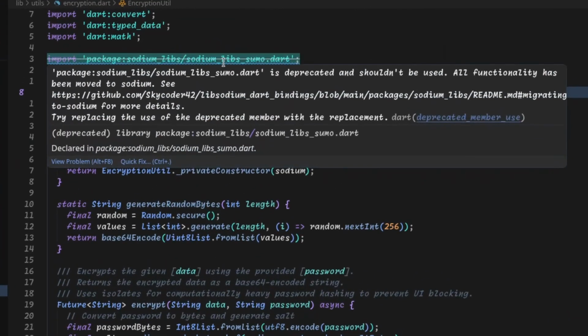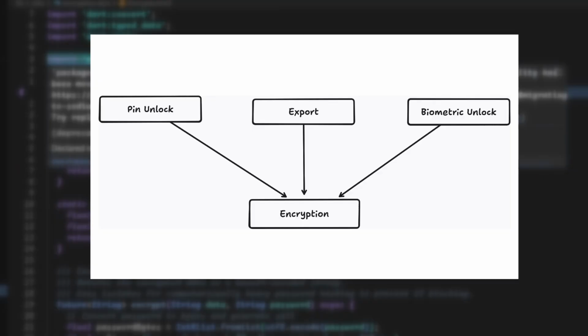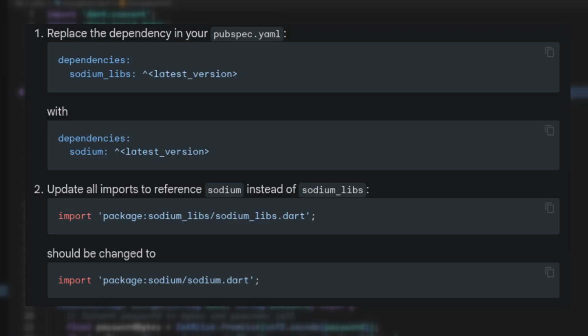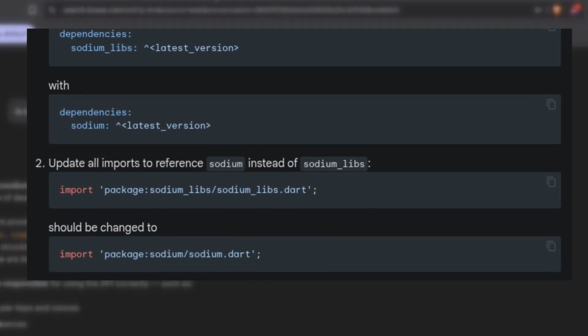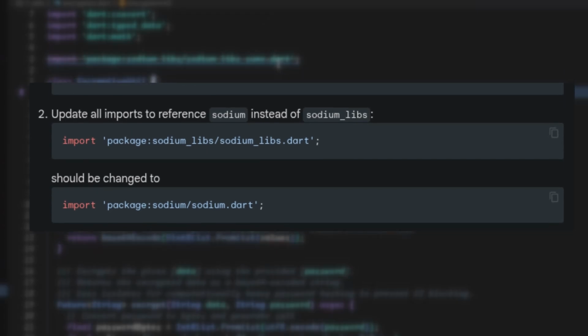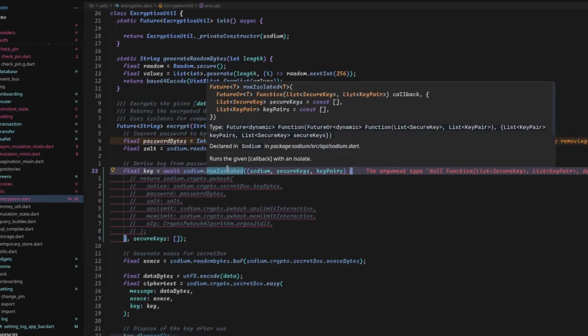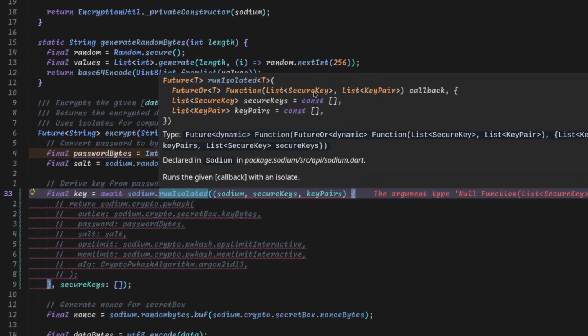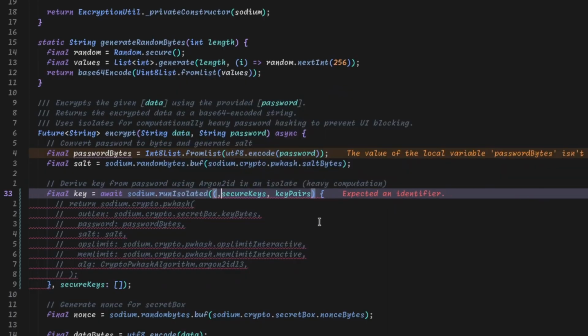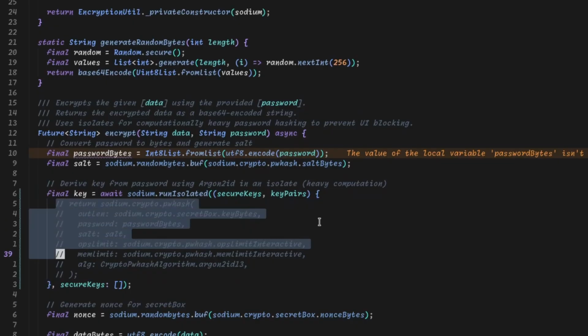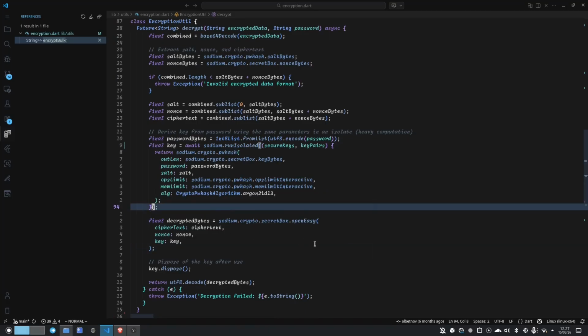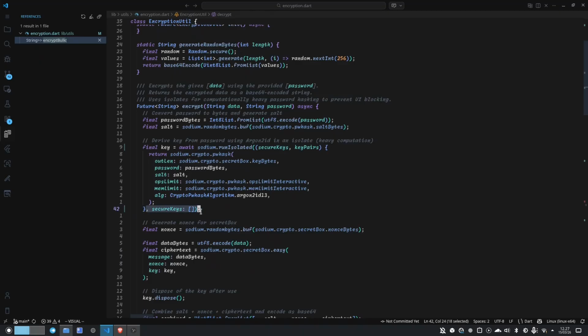The error count is dropping, but this one won't budge. The sodium package, specifically sodium sumo, apparently it's deprecated. It was an abstraction layer I used for everything, and now it wants me to migrate to the main sodium namespace. The migration guide says to swap the package and change the import. I did that, but the error is still there. Typical. Wait, I see it. The callback parameter changed. It used to pass sodium into itself, which was redundant anyway, so they just removed it, and I need to remove it as well. And this secure key parameter is empty by default too, so let's remove it as well.